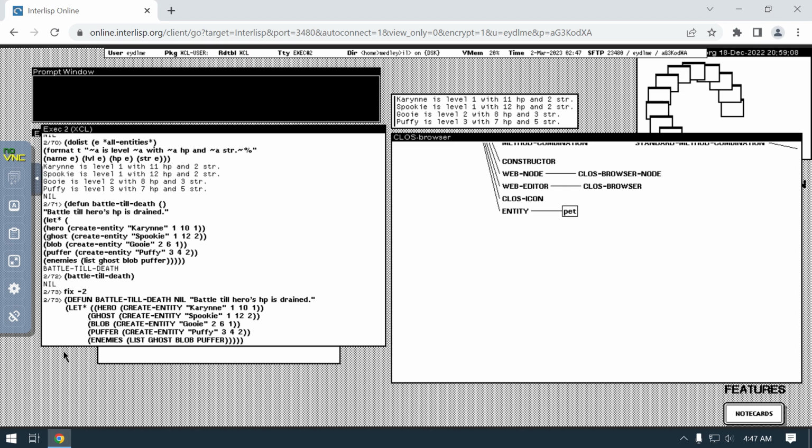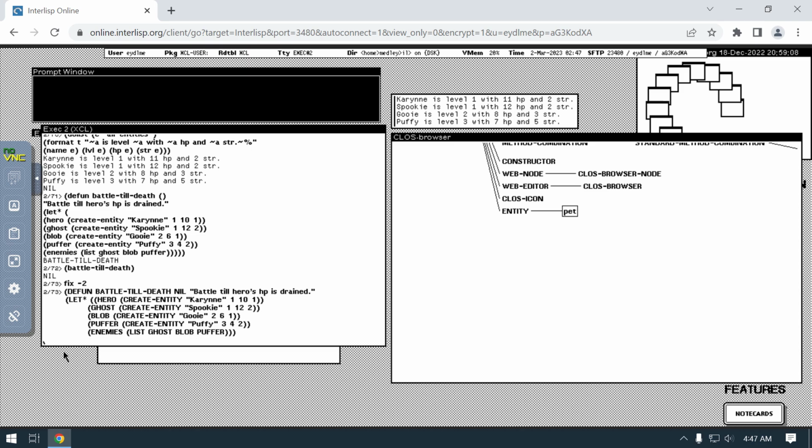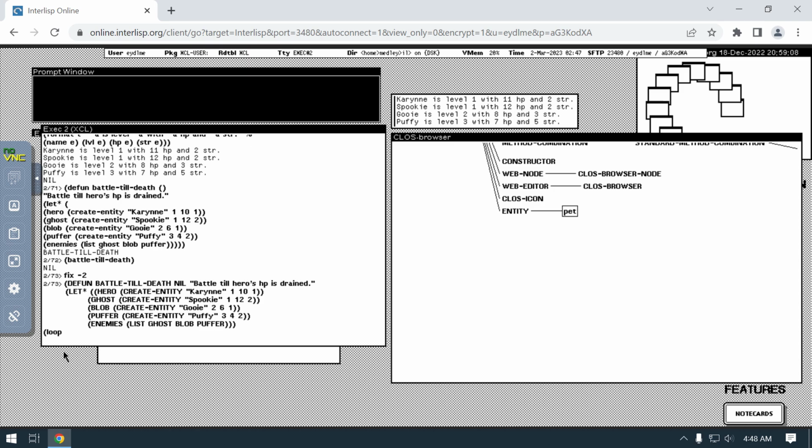And so from here, I probably want to be in some kind of loop. So after enemies, I'm going to close that let, and then we can come over here and then loop. And I wonder if there's a loop. There's loop until and loop when. So I don't know what I can use here. So let's try to do a loop when. It might be better to open up a new window, but we can just test it out real quick, I think.